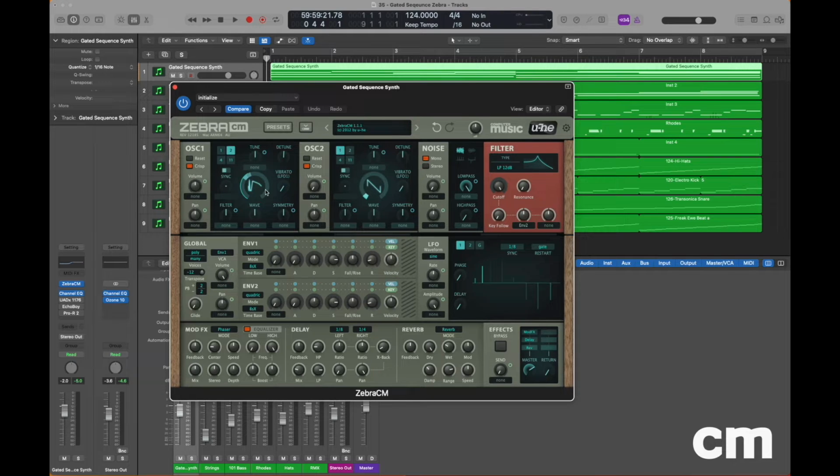This patch is going to exploit 3 different types of modulation, all emanating from the low frequency oscillator section. We can start putting some of these routings in place, beginning with, once again, oscillator number 1. If we go to the pot, which is directly below the waveform display, you'll see that we have the ability to assign it. So click on the little drop-down menu below the pot and select LFO1. Once we've done that, we can then go to the wave pot and set it to a value of 2.0. When we now play the patch, we'll hear a degree of modulation. It doesn't actually sound very nice at the moment, but don't worry, we're going to do something about that.